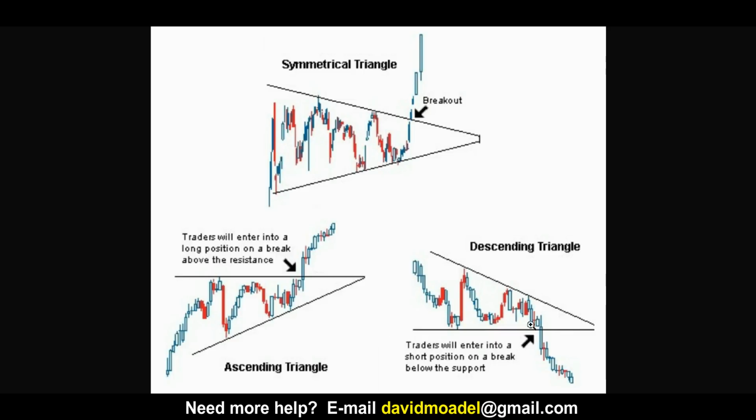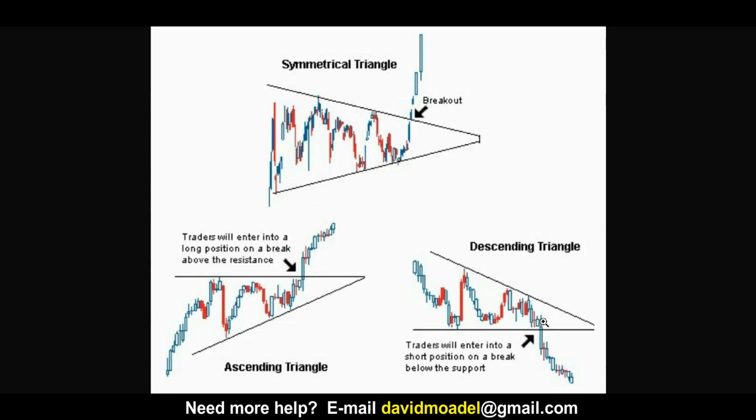Now the descending triangle is bearish. It's just the opposite, basically. You have a support line that's horizontal or flat, and so it keeps bouncing off of the same price. It's not an exact science. It's not bouncing exactly off of it, but multiple times, more than once, it's bouncing off of the same support line. On the other hand, the resistance trend line is getting lower and lower and lower. And so the two lines are converging towards each other, but it's going downwards. So yes, it's getting tighter and tighter with the channel, but it's going generally downwards.